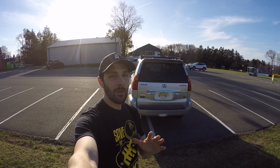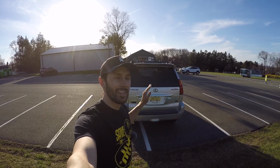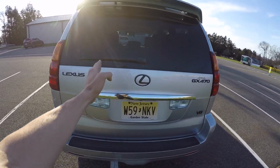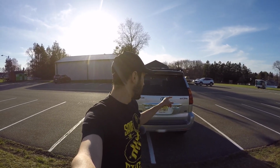Now guys, tell me in the comment section, should I get a ladder for the rear of the vehicle? I really don't know, because they look cool in general, but I really like how the back of the GX 470 looks as is. If I had a ladder, it would really cut this whole piece off. And if you ever read the forums about people adding ladders to the back of their vehicle, a lot of people don't really get why people do it, besides maybe the aesthetic look. And I kind of agree, because I can reach every single thing on this vehicle by just standing on the tires or the rear bumper or the side steps. So I really don't see the point of it too much.